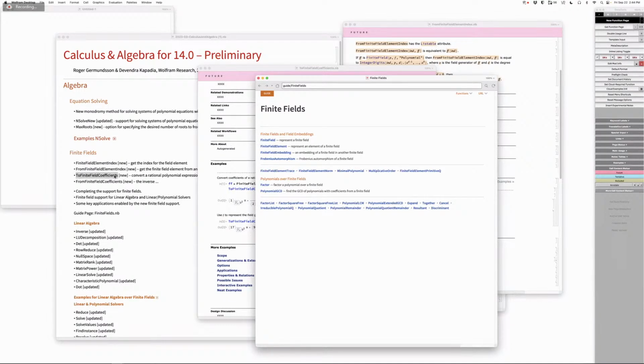Now, why is this to finite field coefficients? It's making the coefficients be in a finite field. Yes, you have a polynomial over integers, and it gives you a polynomial over a finite field. So the coefficients go to the finite field.